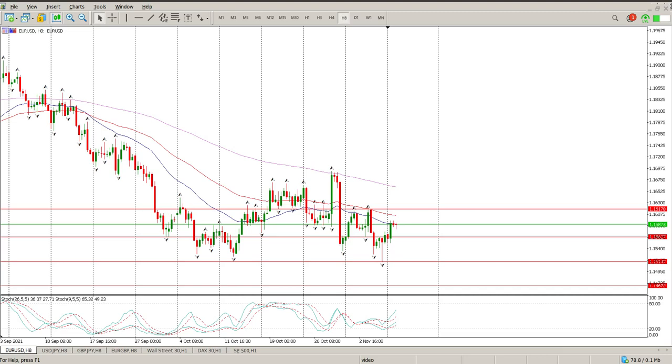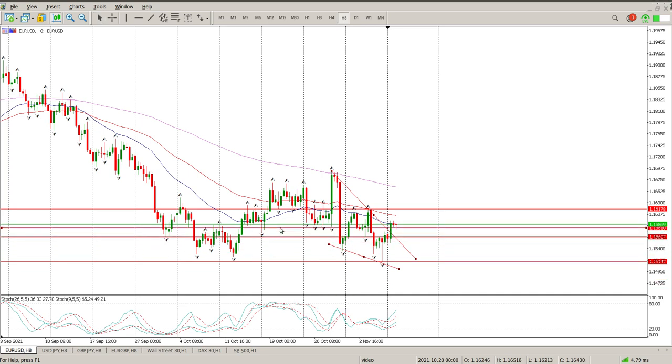So starting with Euro USD as usual, and you can see on the 8 hour we're very much range bound. There is what could potentially be a trend line break that is forming there, which does look like a little bit of a flag as well. But for me at the moment, we've had a bit of a squirt up. You can see we've got structure to the left. So I just want to use, I think, this one here. I'm going to get too messy. So that's the structure to the left. You can see we're kind of flirting with it at the moment.